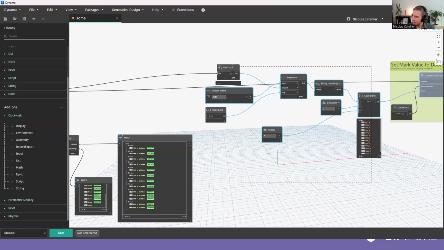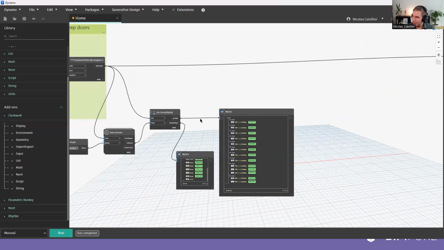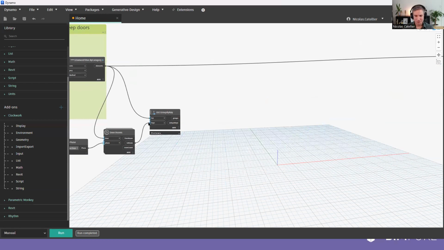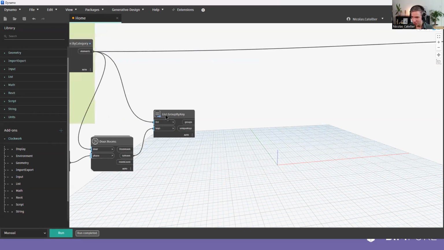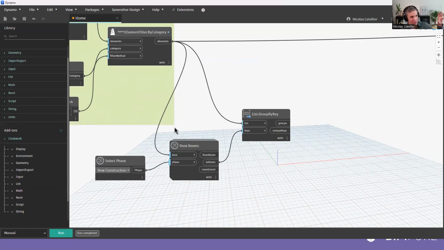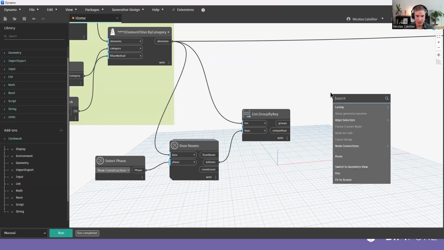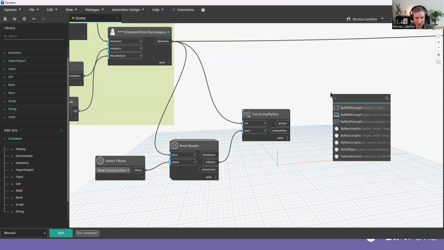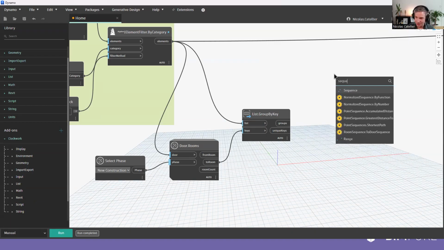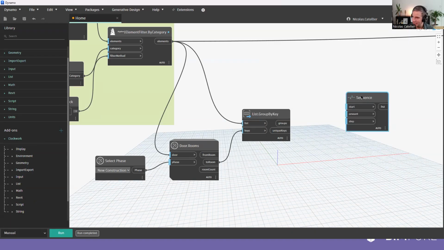So let me delete all of this stuff, and I'm going to start again afterwards. So everyone understands this part so far, right? We've grouped all of the doors based on the rooms they're placed in. It's just to organize the data in a way which makes it easier afterwards to create unique marked values. Okay, so now I want to count. I'm going to create my sequence once again. Going to restart the step. I have my sequence.